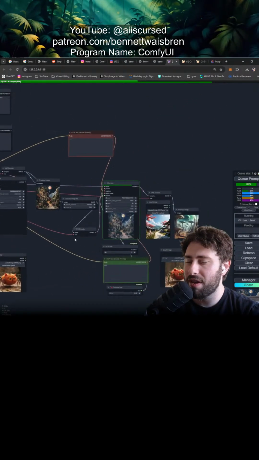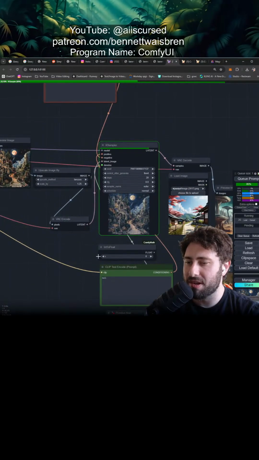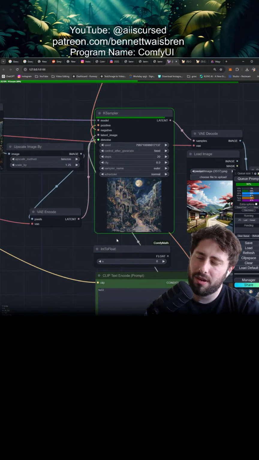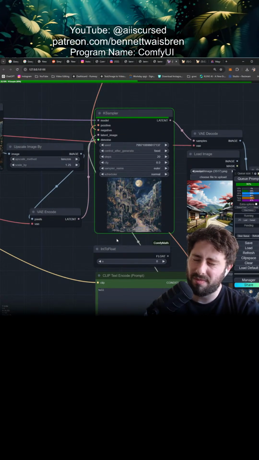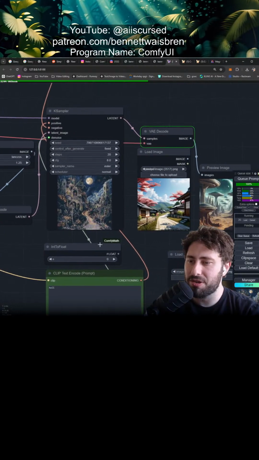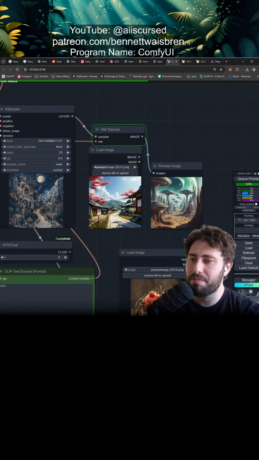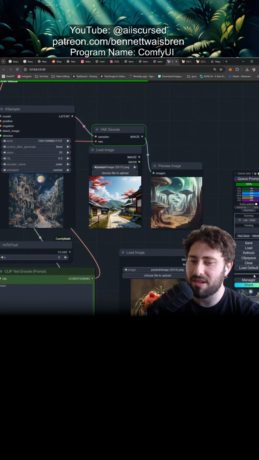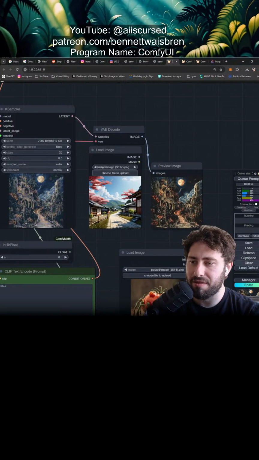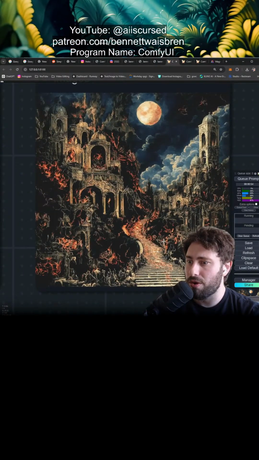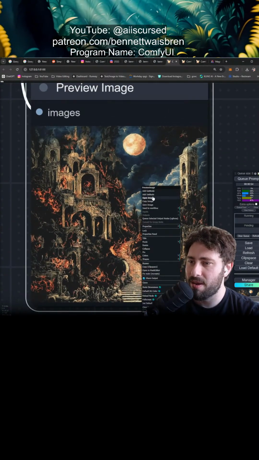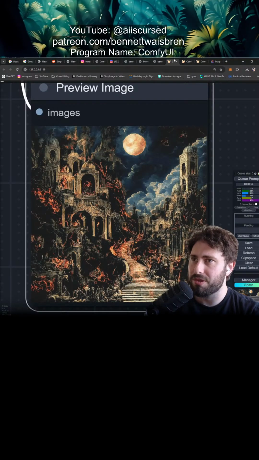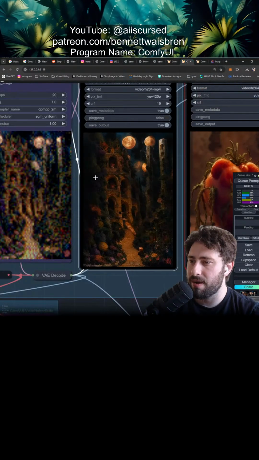No, this workflow right here, it was just a really basic text to image workflow that I built earlier on stream, and I turned it into like an image to image. But this is more or less the base default workflow if you just click load default in the menu here. Whoa, this is trippy. Ooh, okay, there's potential here.